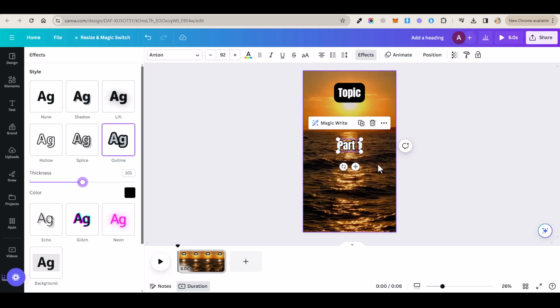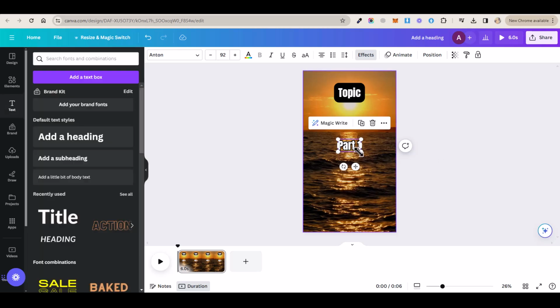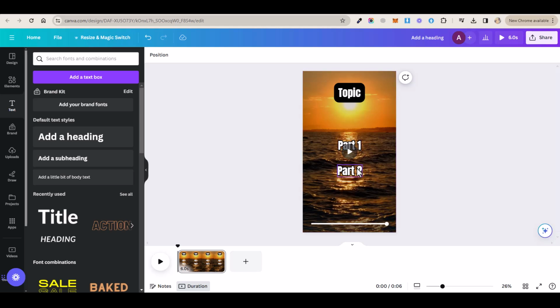Now there is a part 2, and what we're actually going to do is click on part 1 and then click on duplicate, and we're just going to drag it down here. And I'm going to change this to part 2. We do want it to eventually show in the same place where part 1 is going to be, but if you go ahead and just leave it there, it's going to be really hard to connect the data, and we won't be able to bulk create these videos. And you will see what I mean in just a second.